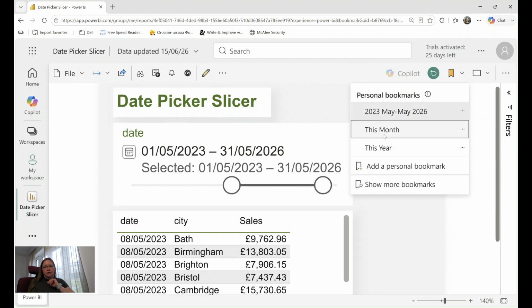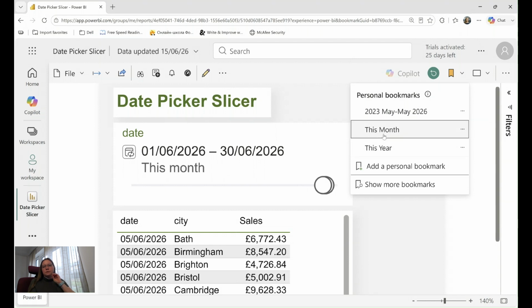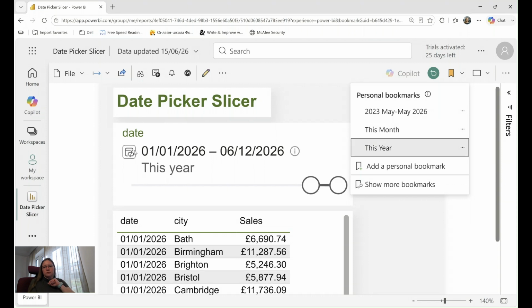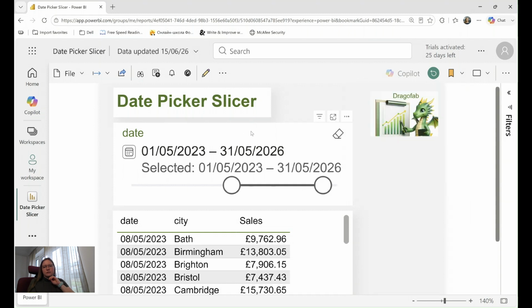You can go back to your bookmarks, and this month will always be this month. You can see that it is relative, so this will update. Relative, this will update. And this means that it will just always be this particular period. Thank you.